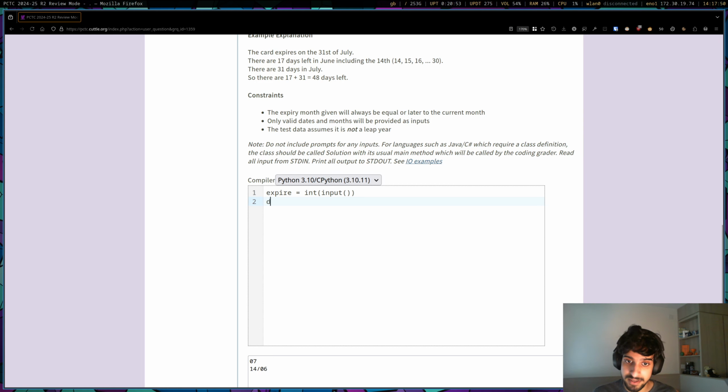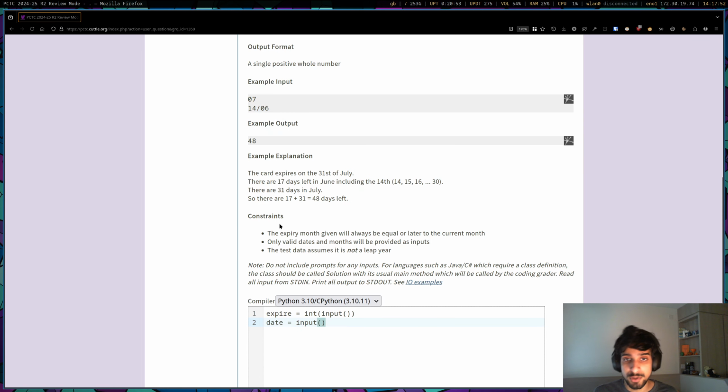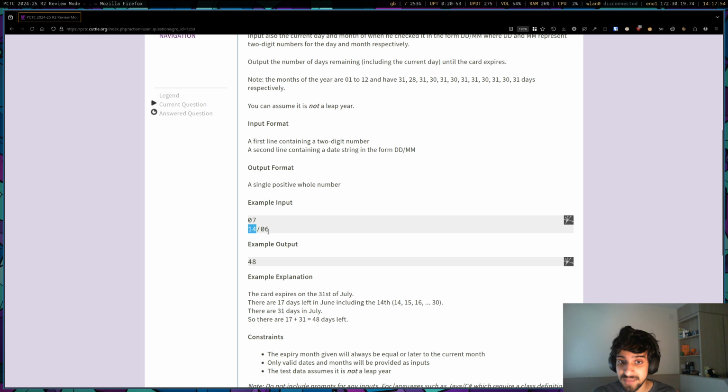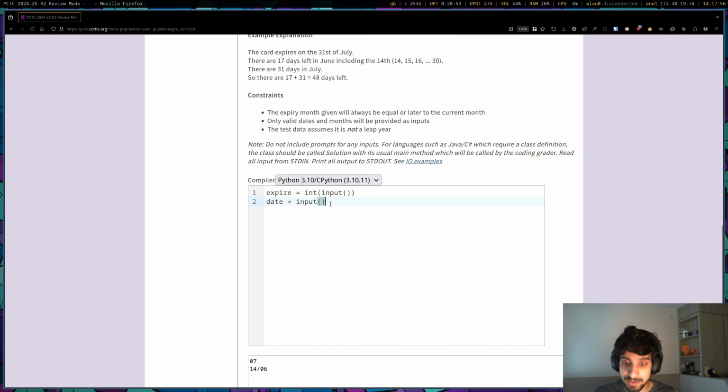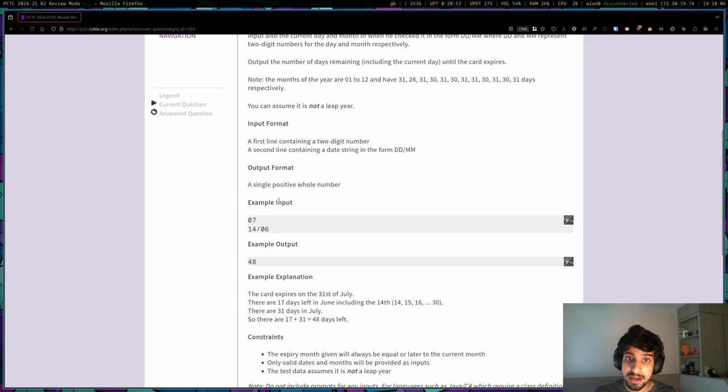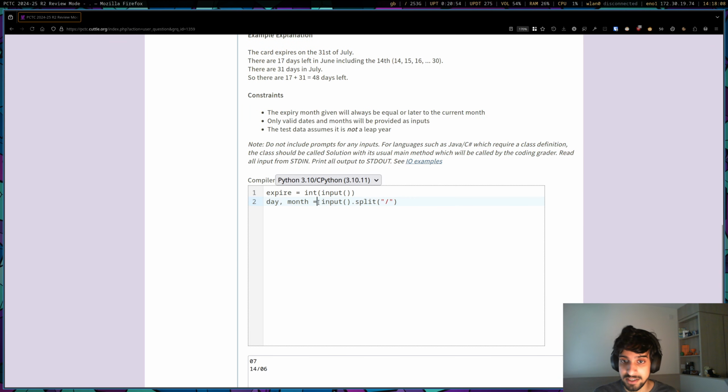So we can input the date like that, but of course we also kind of want to extract the exact day and the exact month from the date. So we can kind of do that all at once. So let's do input.split, so we can split it on this, and that way we can extract both the day and the month. But we also want them to be integers, not strings. So let's also do that in the same line. So we can say int i for i in that. And this is just a nice way of taking in the input and processing it all on one line.